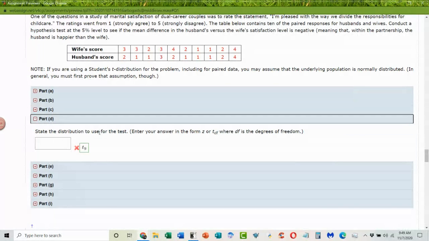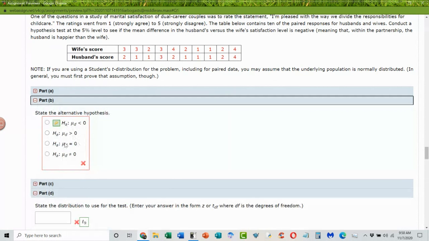What is our test? This one's an easy one because the degrees of freedom is one less than how many things there are. So we had 10. When we do two sample t-tests, it doesn't work that way, so we have the calculator do that information. But because this is an easy one, it's just a single value. We're only looking at one set of statistics, then we can just subtract one from how many things there were.